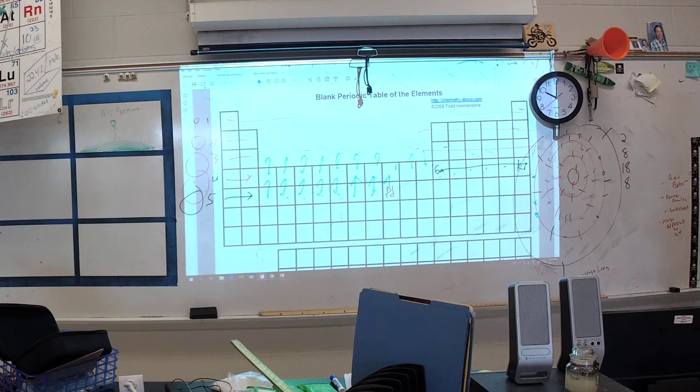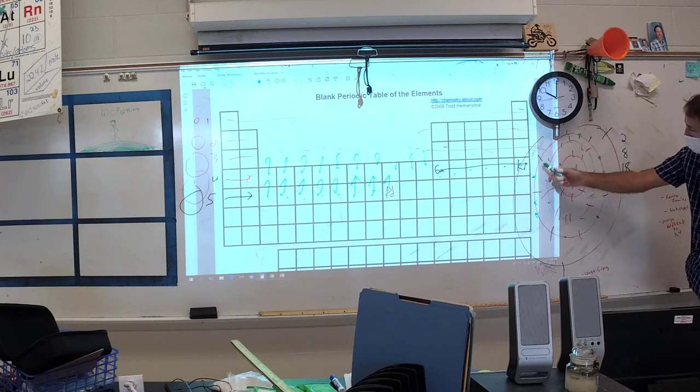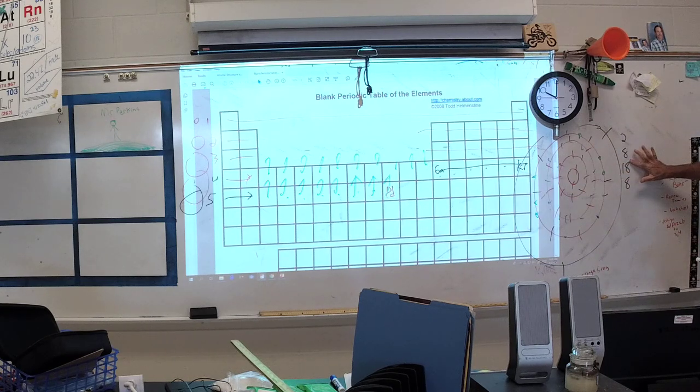So now that messes us up. We added 8 more. That takes us to, this 8 changes to what? To 16. And then we got 2 more in the outer shell. So 2, 8, 18, 16, and 2.